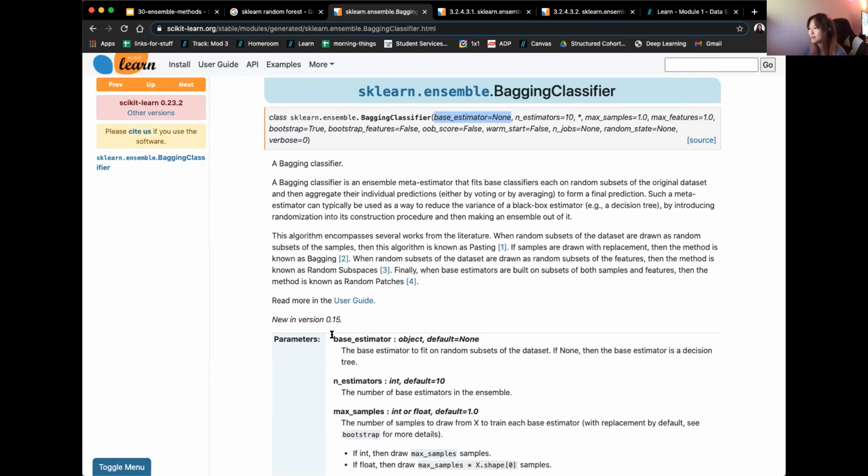So the default for base estimator is None, but you can choose a specific algorithm to bag, and by default it is a decision tree. That's just good to know, but you can feed it any other instantiated classifier.